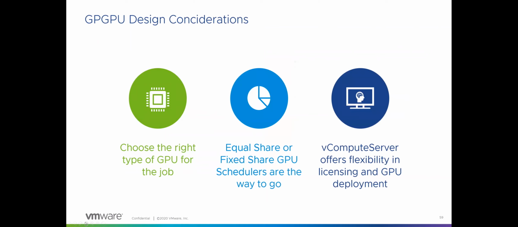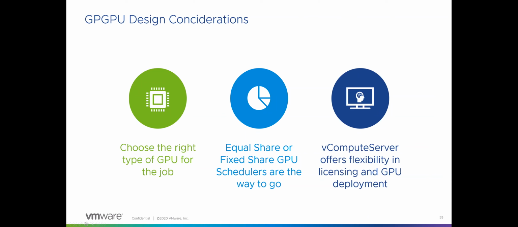There are a couple of design considerations to be taken. One is obviously to choose the right type of GPU for the job. Niels mentioned the V100 a couple of times, and we mentioned the T4 and the P4 as well. Not all GPUs are equipped with the same amount of CUDA cores, and some of them have tensor cores, some don't. If you know what type of job you have, please contact Nvidia or your partner to talk about the type of GPU that you would like to use.